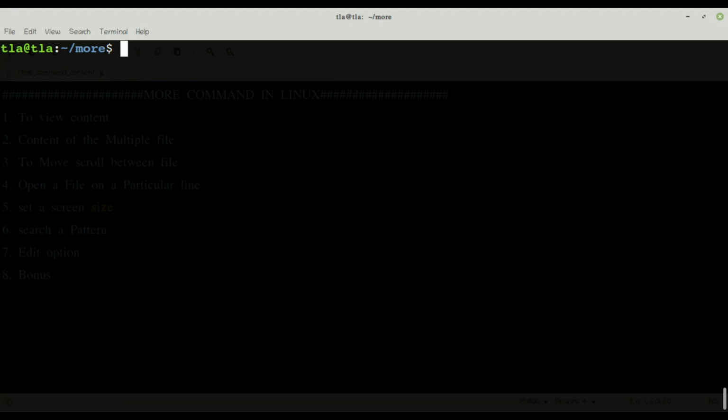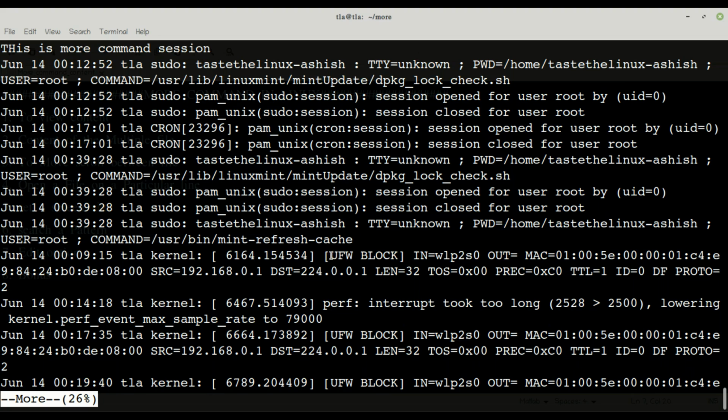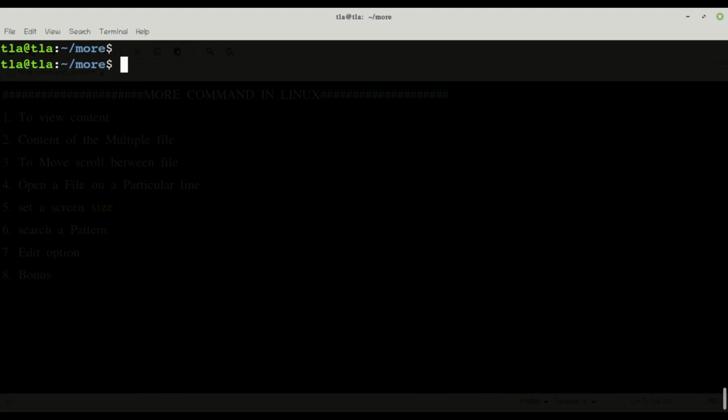So let's look out for another word. So now we will search a word UFW space block. So let's copy this word. I have copied. So let's clear the screen. We will use up arrow key. Here we will just clear the host name. So because there is a space, we will use double quotes. Here you can see I have pasted that pattern. Now I will press enter.